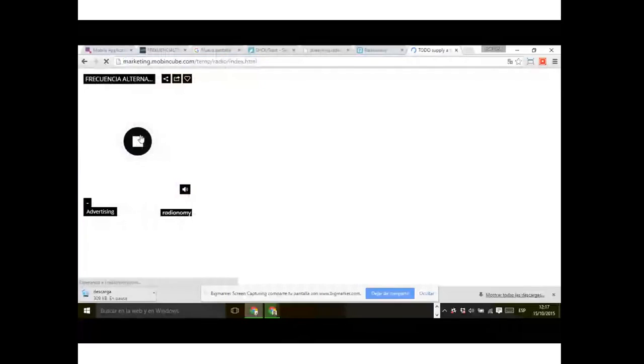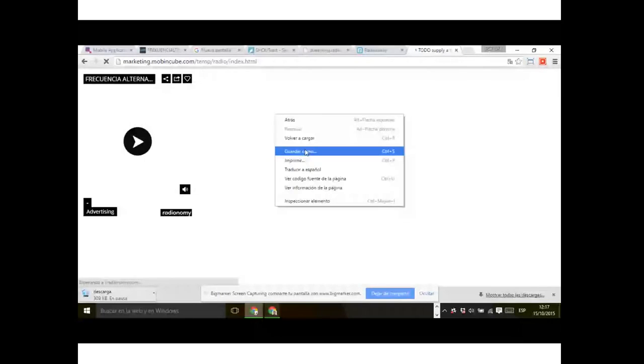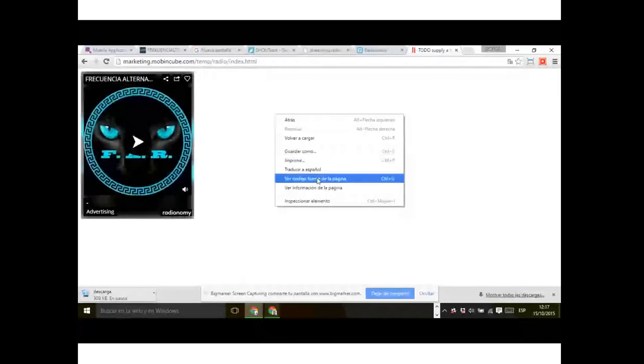So this is the basic structure of an HTML file or a website. I have the header and I have the body. Inside the body, I put all the elements.